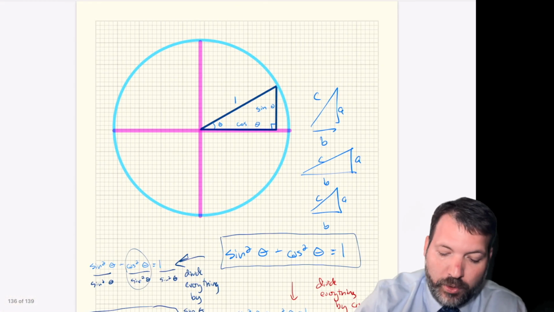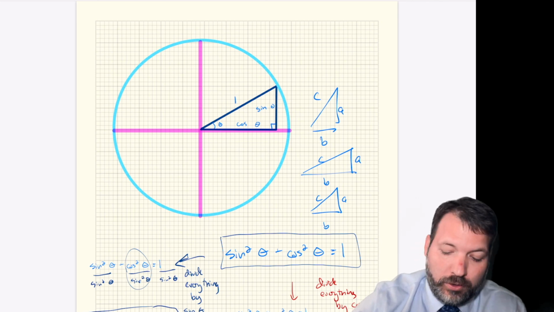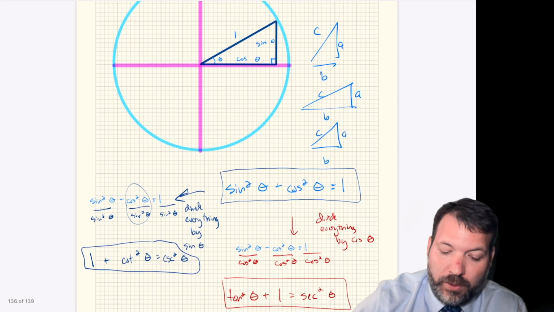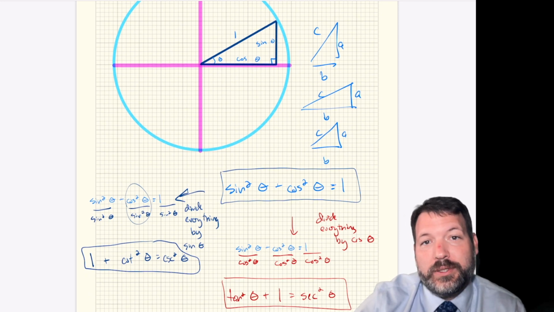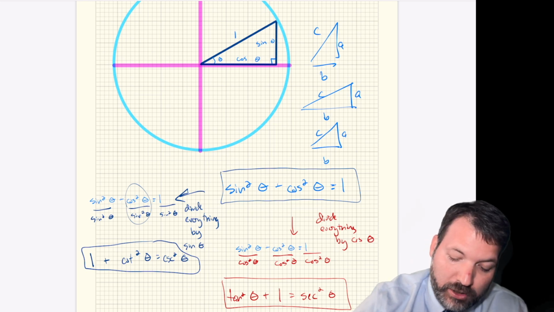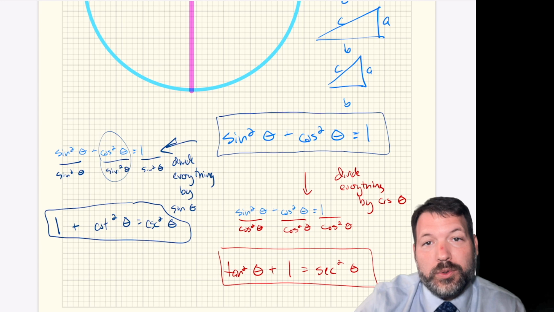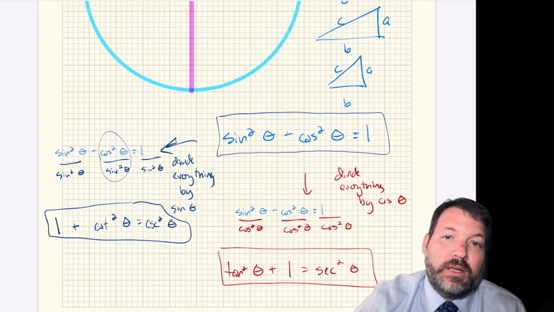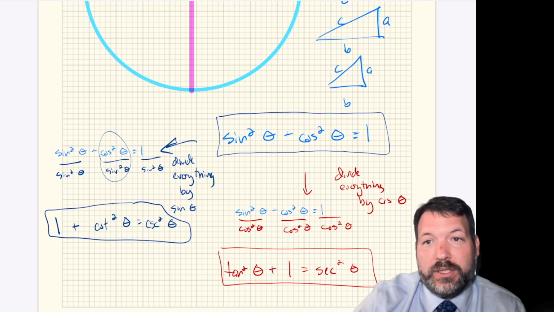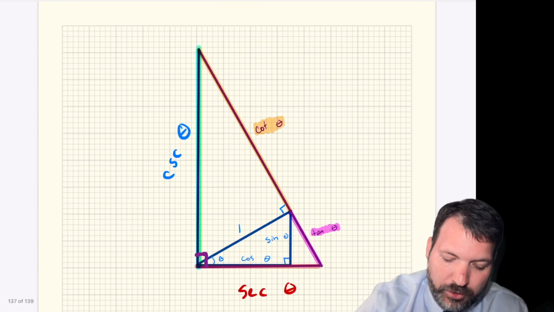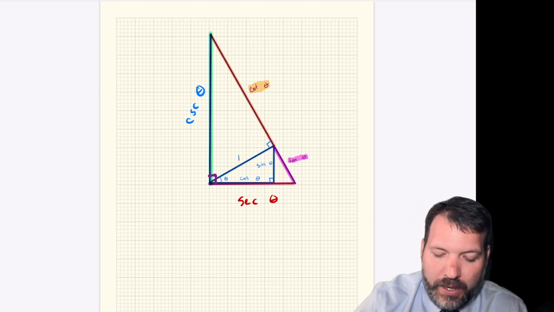So you may remember we looked at this right triangle, also called a reference triangle, in the unit circle. We used the relationships in a right triangle, namely Pythagorean theorem, a² plus b² equals c², and we used that information to generate these 3 identities. Sin² theta plus cosine² theta equals 1, 1 plus cotangent² theta equals cosecant² theta, and tangent² theta plus 1 equals secant² theta.